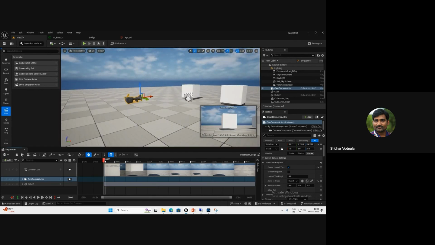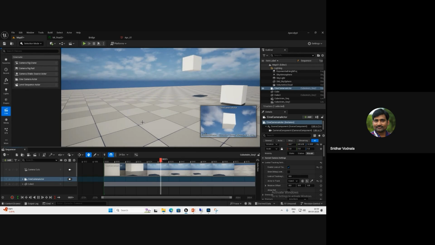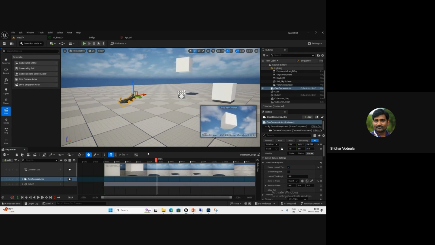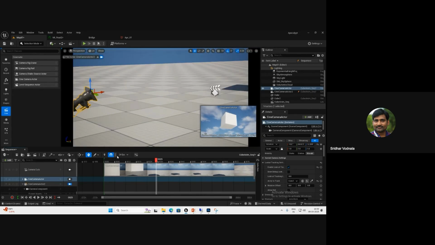If I play it, you can see the camera is looking at your object. It is up and down. Is it clear?